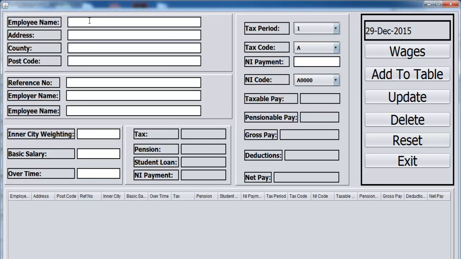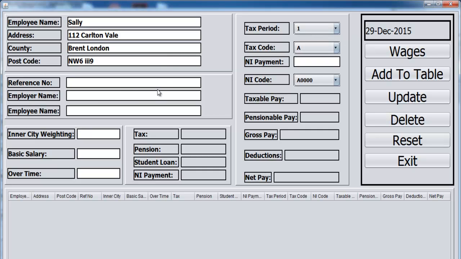So if I say the name is, let's say, Sally, and address is, let's go for Carltonville. Okay, that's it. County, random, and postcode NW6. Okay, now reference, we don't have to enter the reference because the system should generate that.